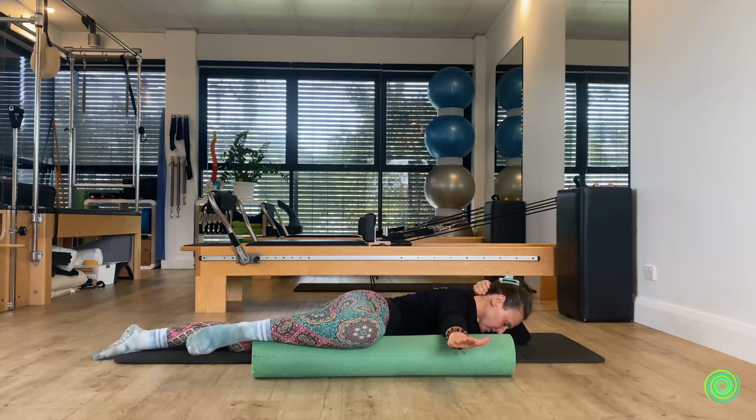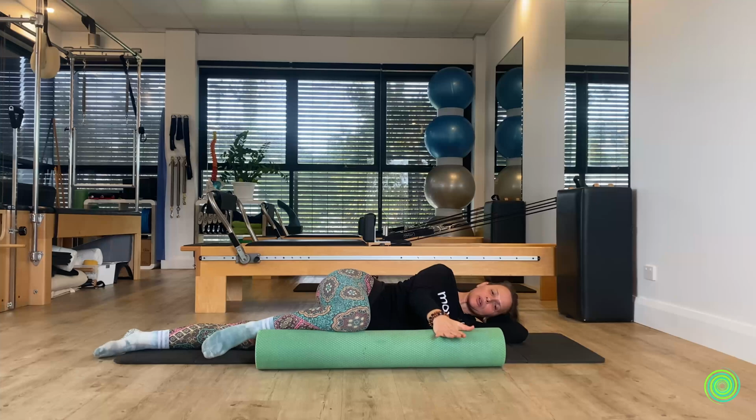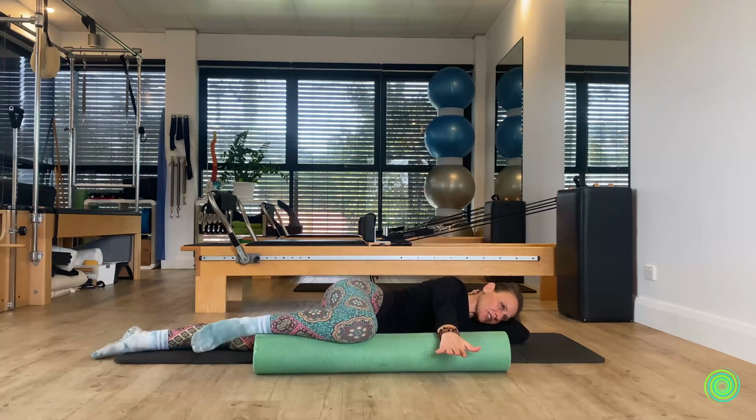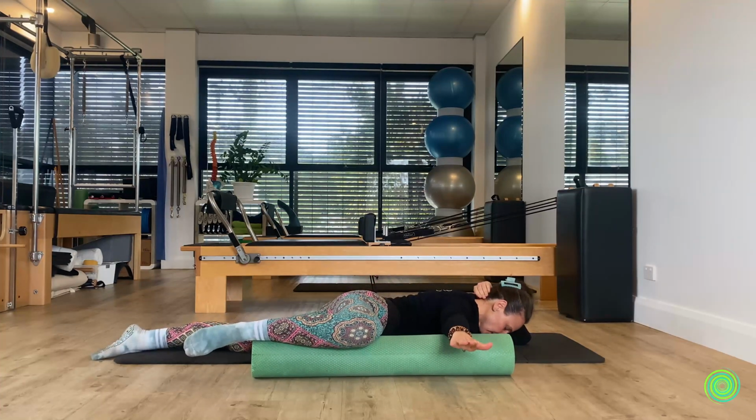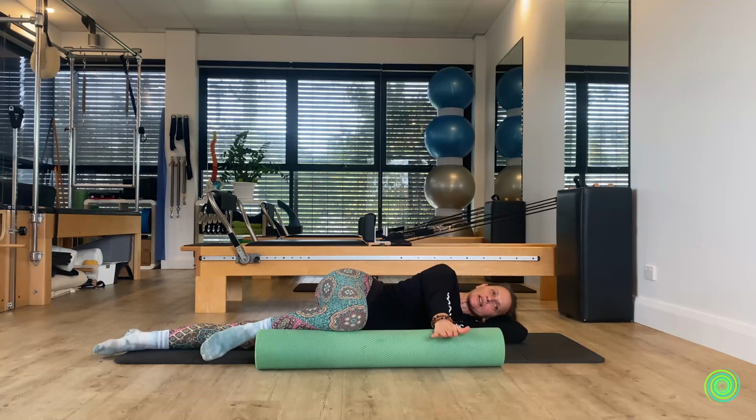So the pelvis drops down, the arm reaches out, the leg reaches out, and then you roll everything back to your starting point again. And then again, reaching out and coming back. So I love this movement. It's like a little log roll.